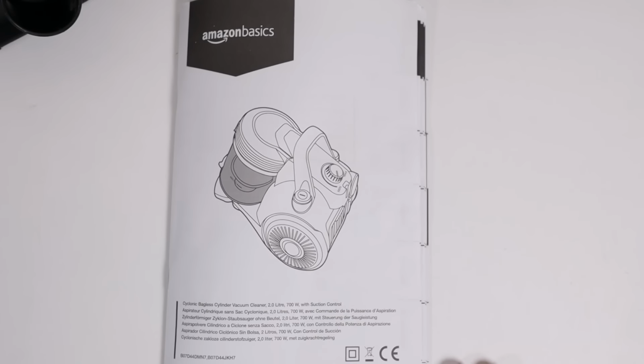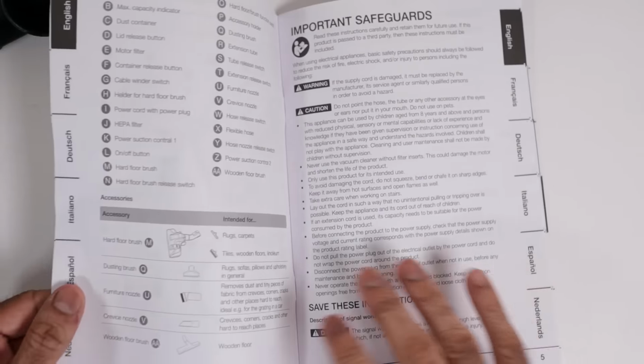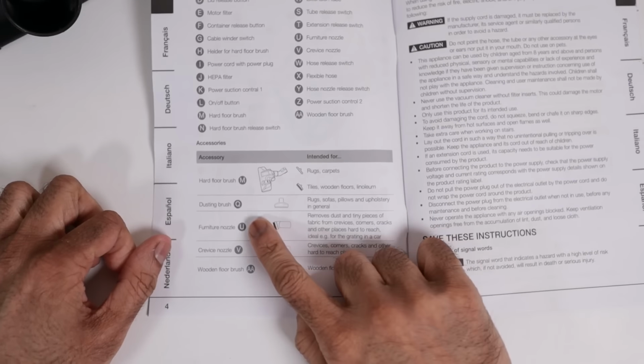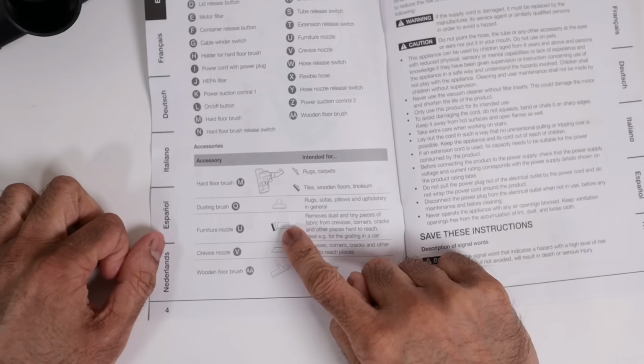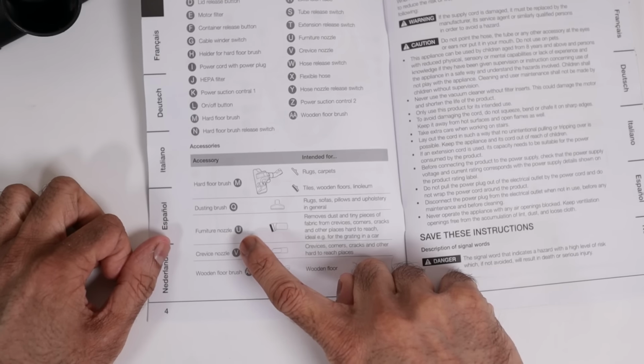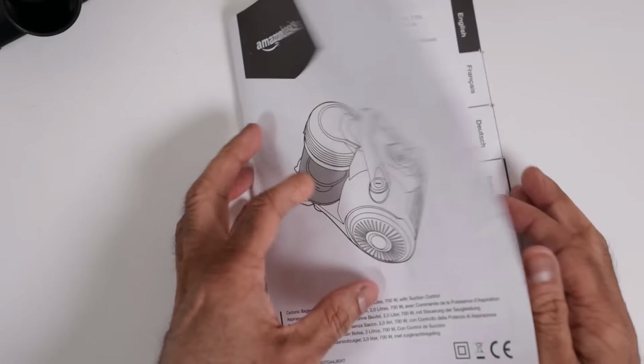First thing, the instruction manual. It's really limited and they also have made a mistake in there, which I will point out to you now. It's regarding the tools. They've got the tools the wrong way around. So the dusting brush is the one that is labelled U, and the one that's labelled Q is the furniture nozzle, but they've got them the other way around.